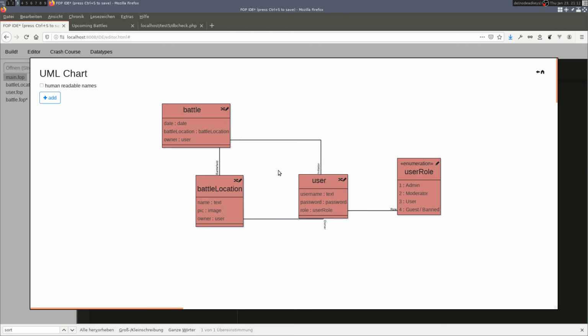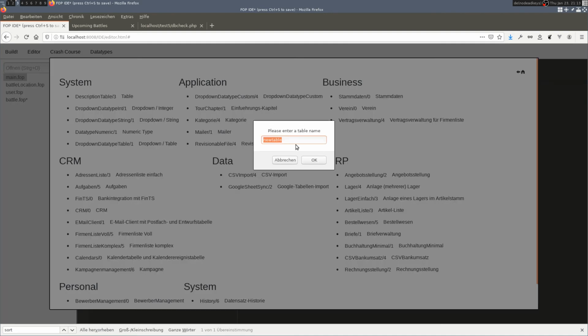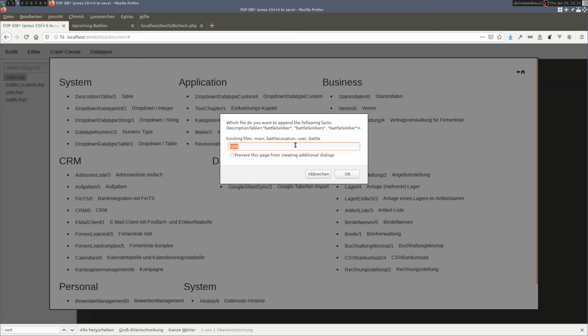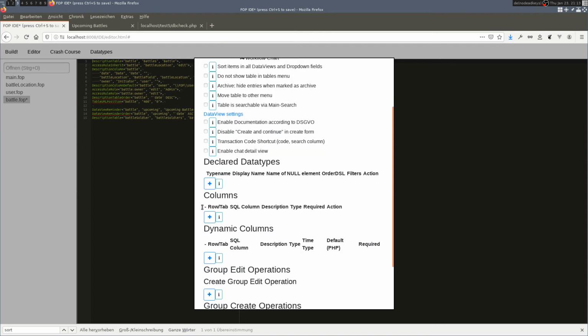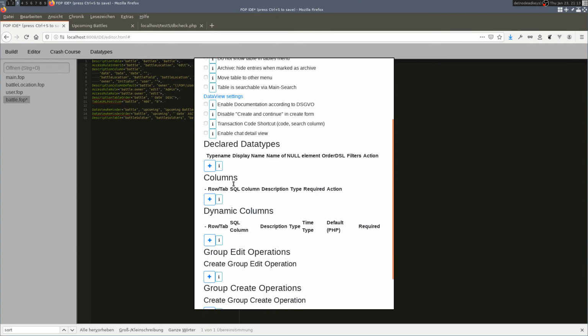Now let's go to the UML chart again. Every battle has soldiers that are announced in this battle. So let's create a table, battle soldier. It also belongs to battle, so we have battle soldiers, battle soldier, and it will connect a battle to a user that is participating.